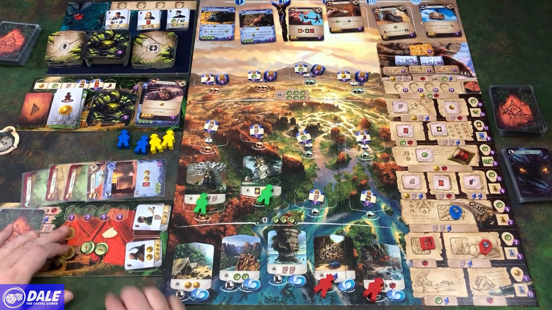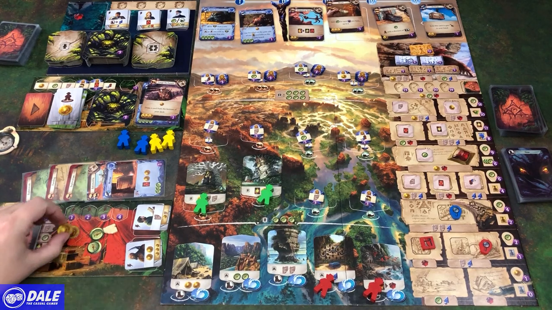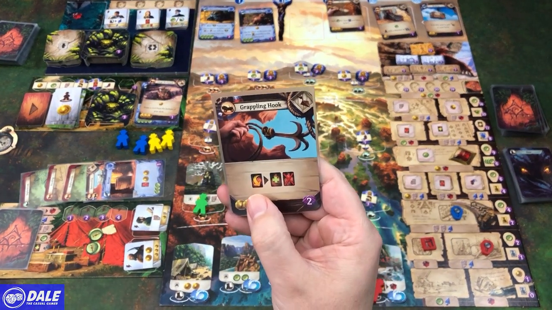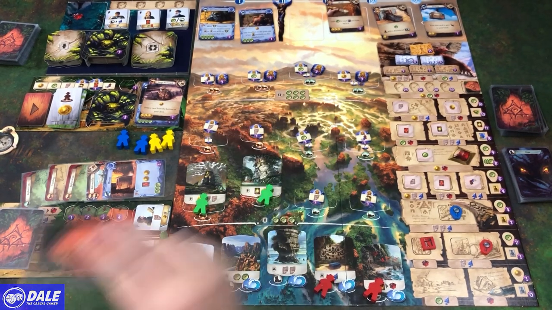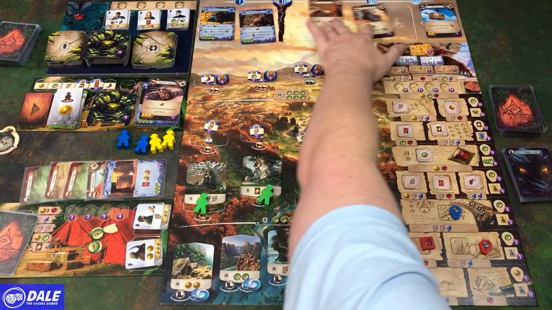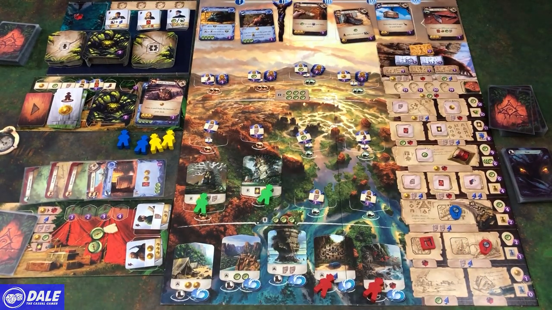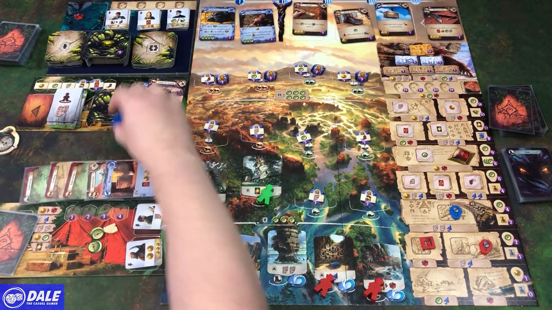For our turn, let's see. I think we will spend two money to pick up a grappling hook. So for this one, we play a card for no effect to draw a card and banish a card. And that comes out with an army knife. And blocking tablets.